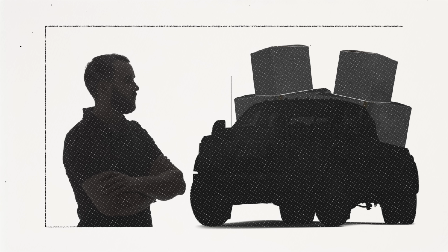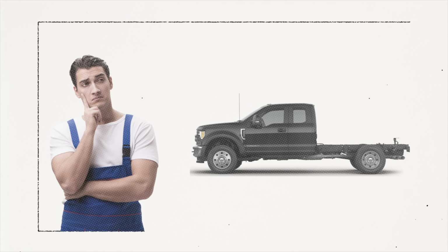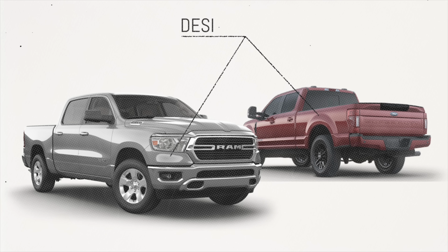But now, if you need even more power and features for work, I'm talking a workhorse here, you'll need to step up to full-size category. Believe it or not, full-size trucks are more diverse than the mid-size ones. This mainly comes down to the fact that most of them are offered in light-duty and heavy-duty variants. True, they're classified separately and have completely different capabilities, but automakers often share many parts and design cues between them.